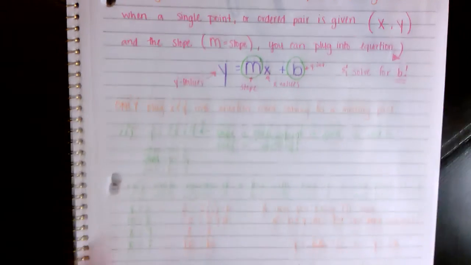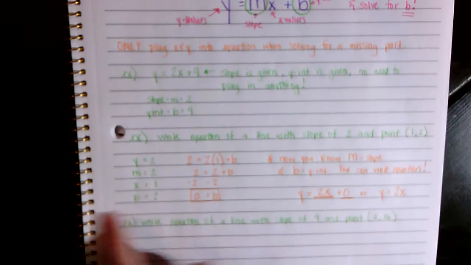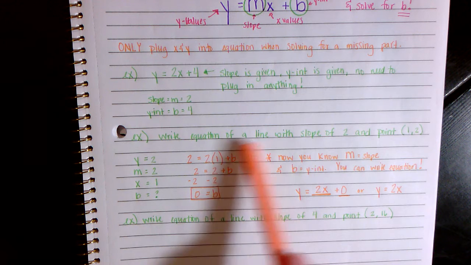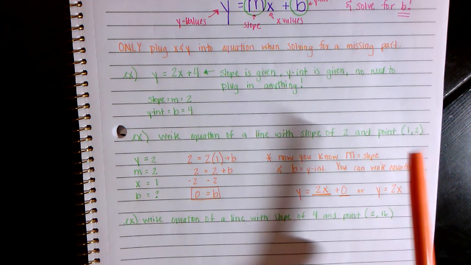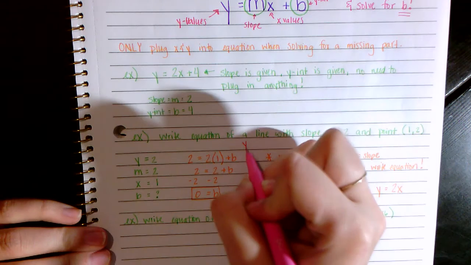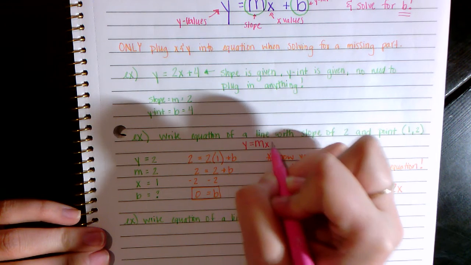Everything has been given. But what if you have a problem where they give you the slope and just one point? And I said, write an equation for that, right? Some of us are like, I have no idea what to even do. Well, we know that the equation of the line, and I'll write it right here, the equation that we're trying to get is y equals mx plus b.